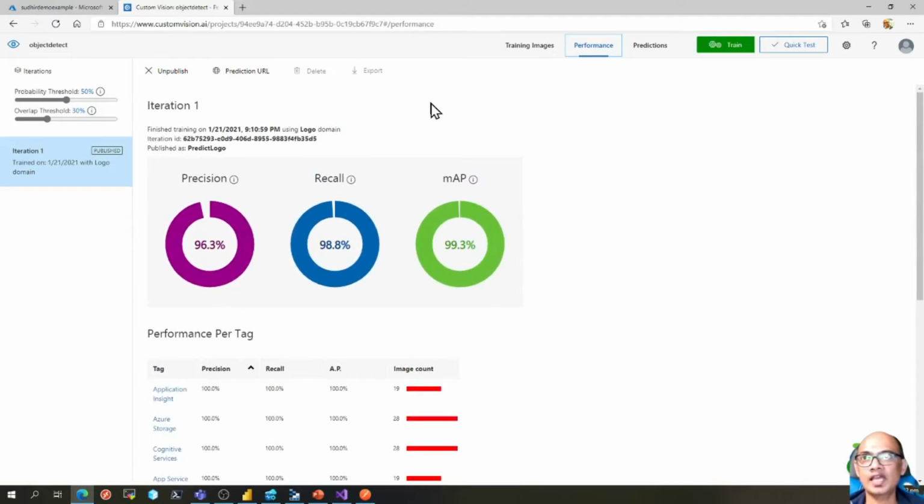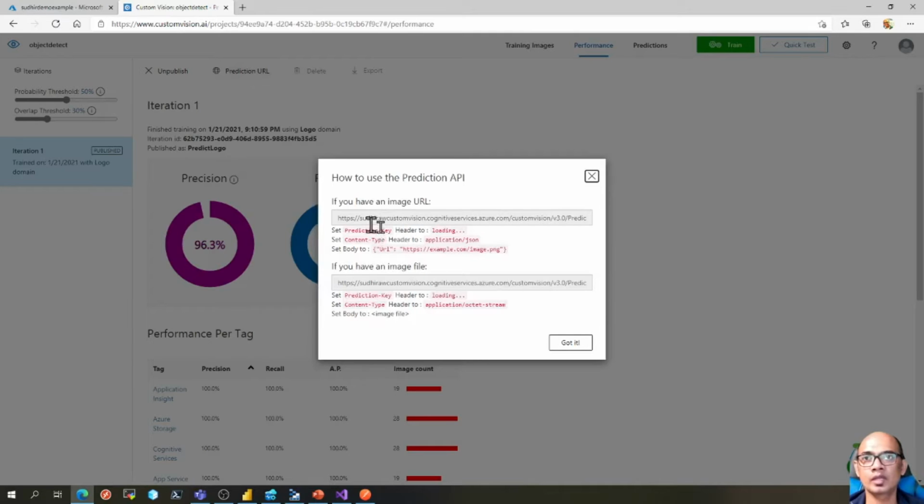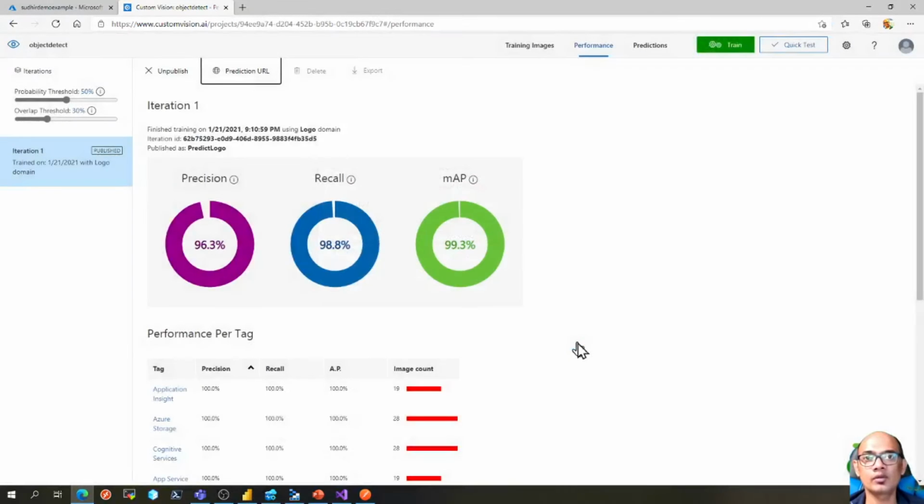Now, once I have this information available, I can go into the prediction URL. As I mentioned earlier, one way is, if you have the image URL, you can pass it to the custom vision and get the prediction in a JSON format. Instead of that, we're going to build an Azure function. One of the reasons for choosing the Azure function for this particular scenario is that I'm not sure when the user is going to make the calls. So I don't want to have the cost of my server running 24/7. Instead, I use the Azure function.